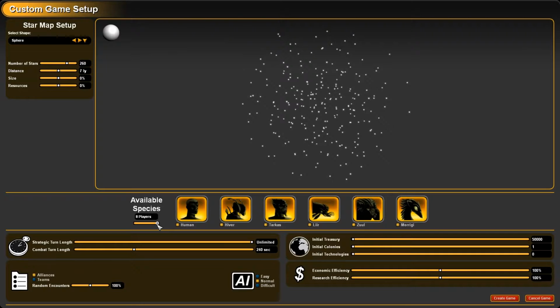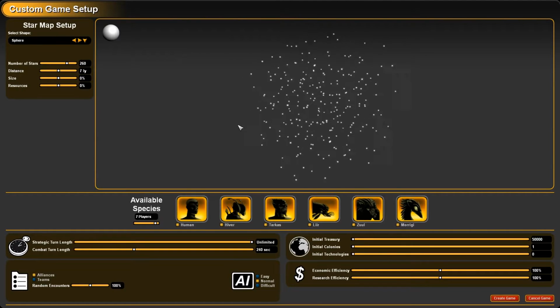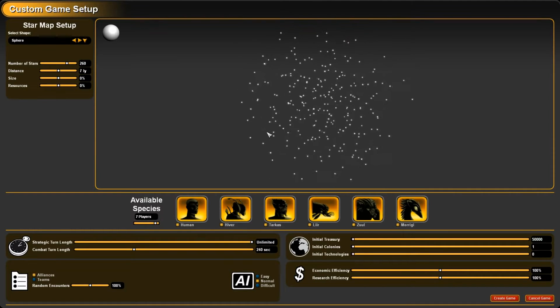We can, of course, say, well, I want less than 8 players. You can also say, I don't want any humans whatsoever on this, etc., etc. In our case, let's go ahead and pick 7 people total. So we're going to have a massive amount of enemies all over the place.